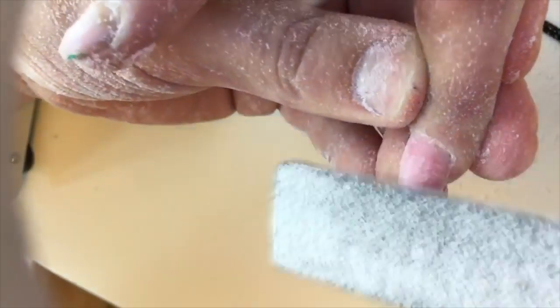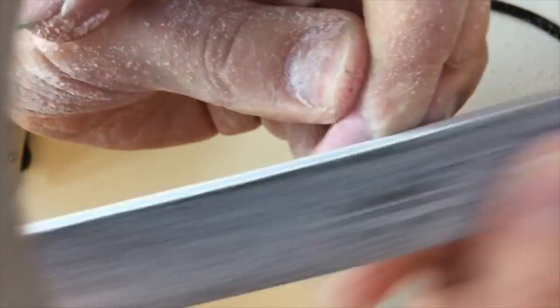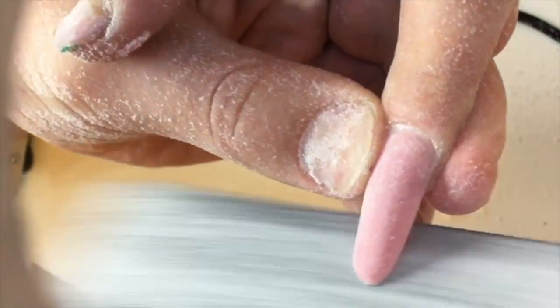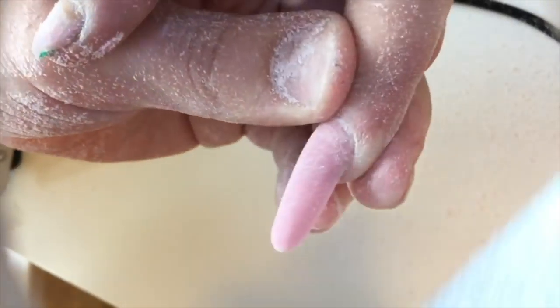Okay, so after cleaning and buffing the nail and filing the nail with the barrel drill bit, it's much easier to shape nails with a file. If we don't have drill bits, working this way would take forever, a very, very long time. You will be so tired, and it will take 2 hours to shape these long nails. Of course, if we don't shape nails at all, they will be like mountains or something like pancakes, but not elegant tubes like we can see on the video.